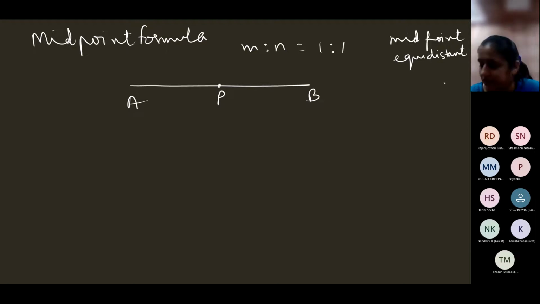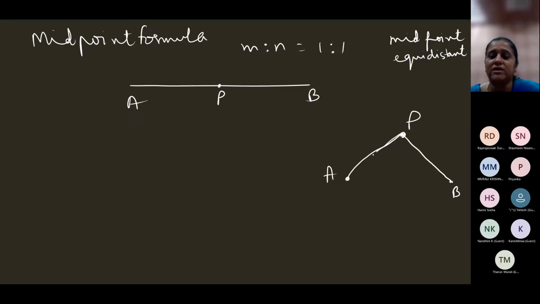So in this chapter, we will also come across information where these words are used, midpoint and equidistant. When the term equidistant is used, the 3 points need not be collinear. For example, there can be P here, a point A here, and a point B somewhere here. Now, when I say that the distance PA is equal to the distance PB, P is a point, A is a point. So what is PA? PA is the distance between the points P and A. And what is PB? It's the distance between the points P and B.